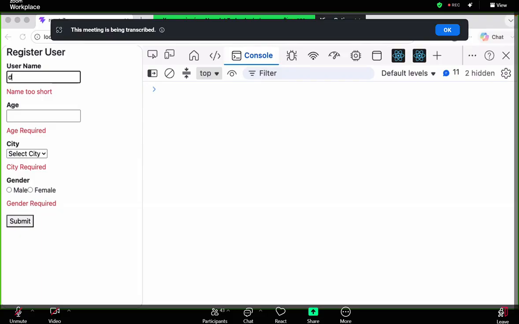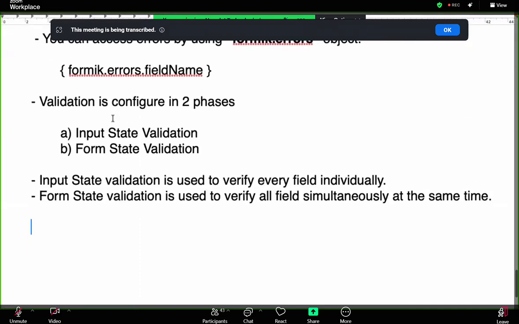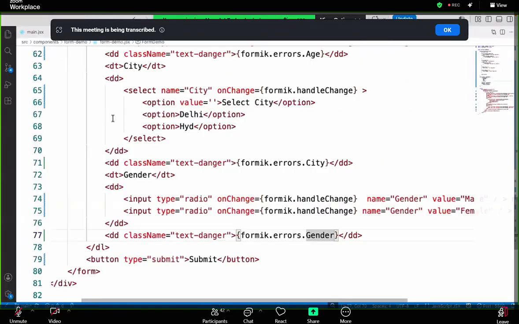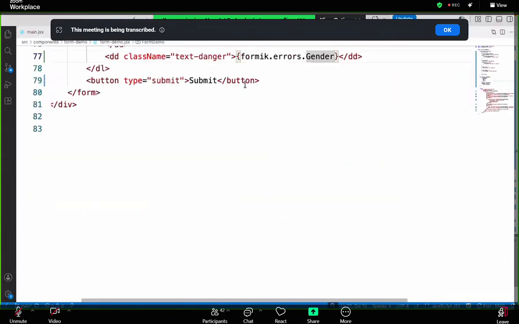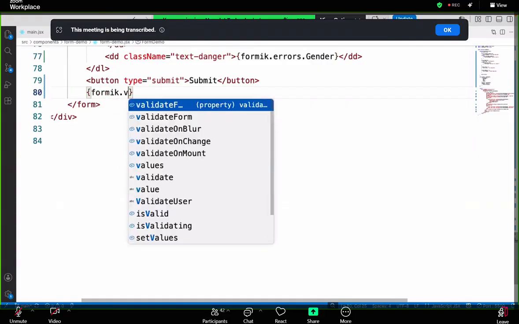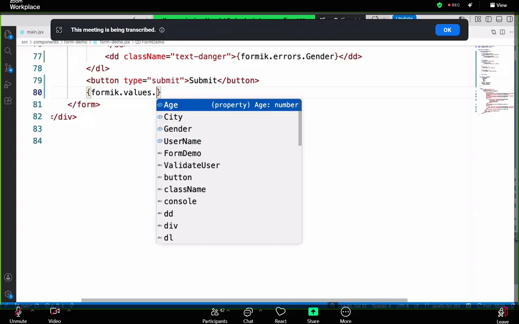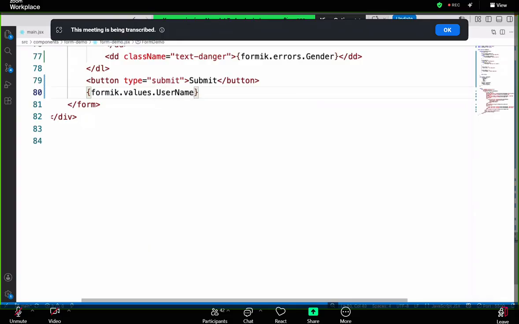I will show you, we can use them, right? Observe carefully what I am doing. Let's do one thing. Just for your understanding, below this, somewhere, I am writing formik.values. Values is nothing but it will collect all the form values. In that, what is the field name? Username.